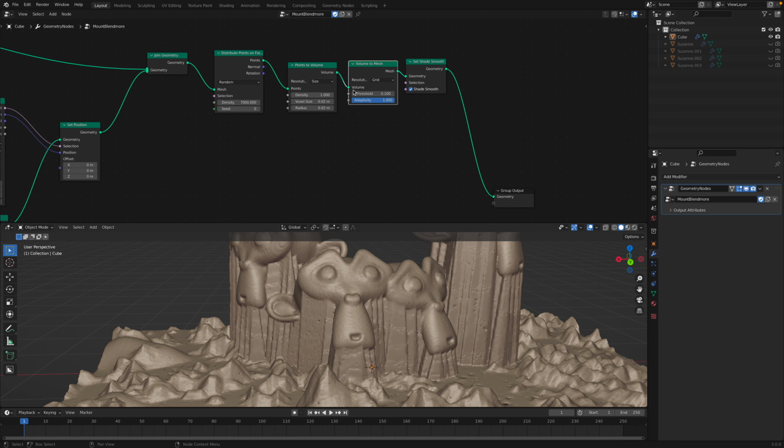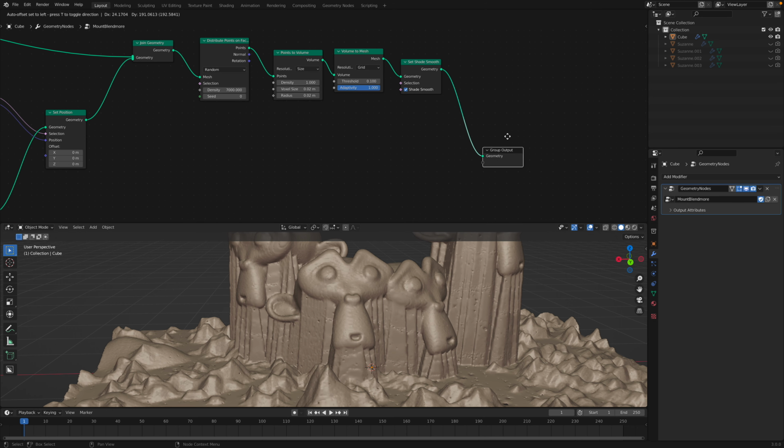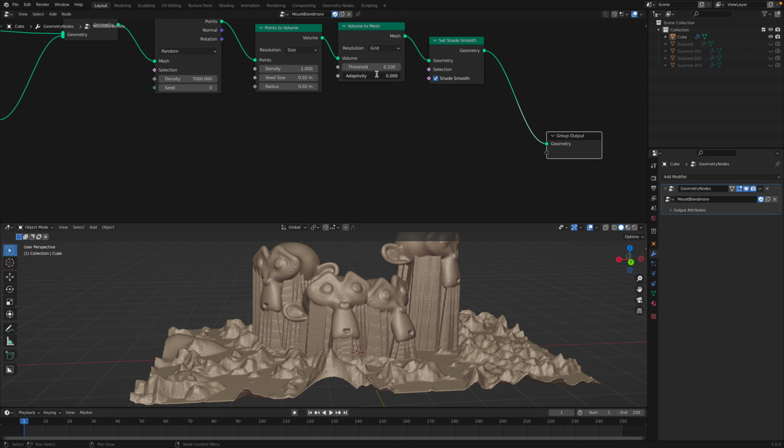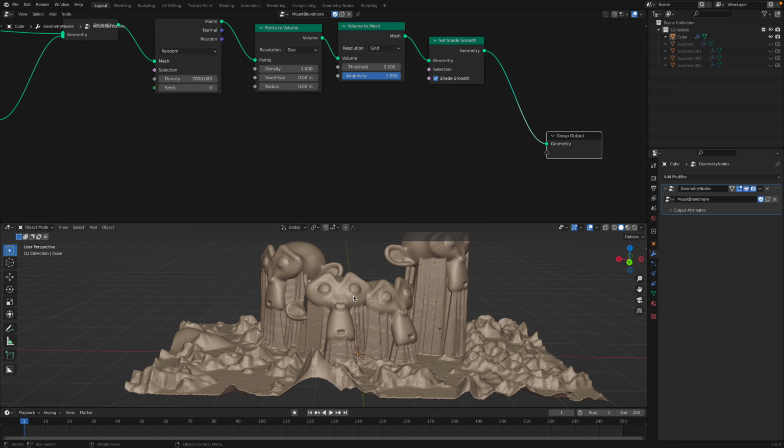This value can be very sensitive. Adaptivity, you can set it to 0 if you want to. It's up to you. I like it with adaptivity on because it gives a certain characteristic to the result.